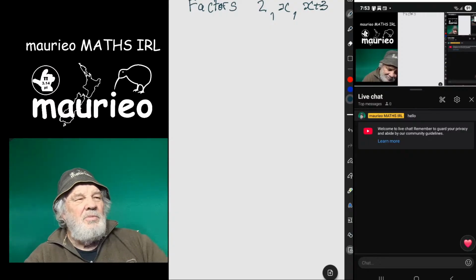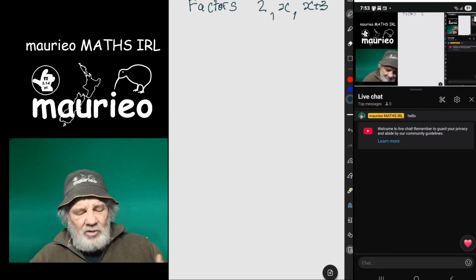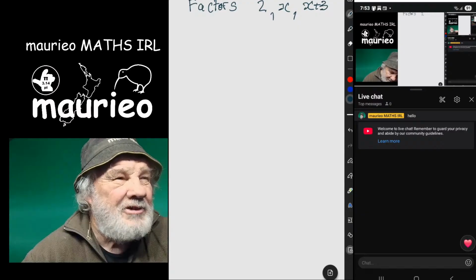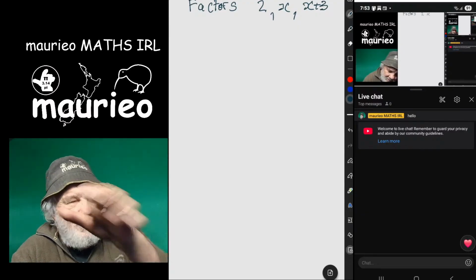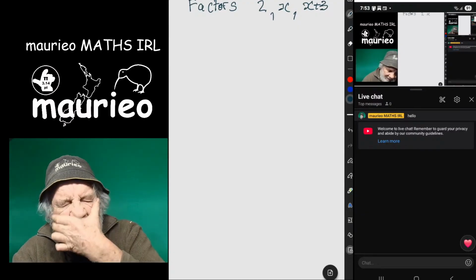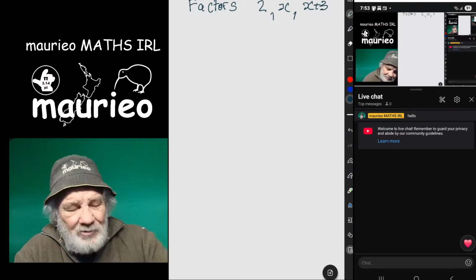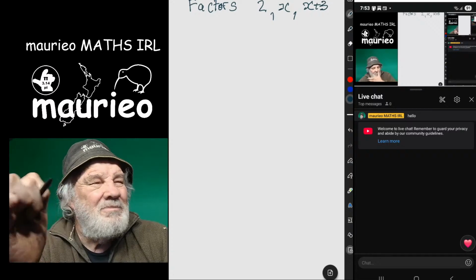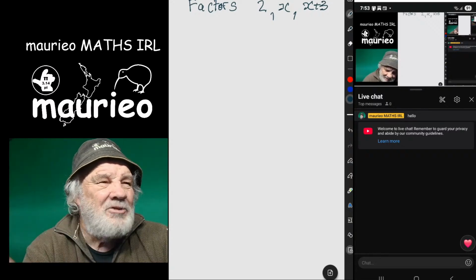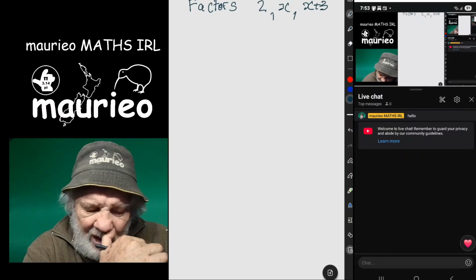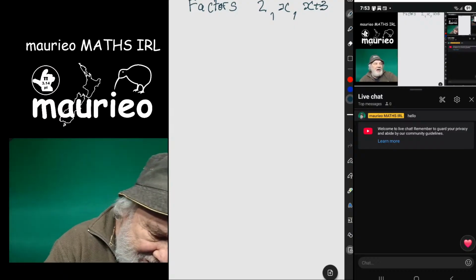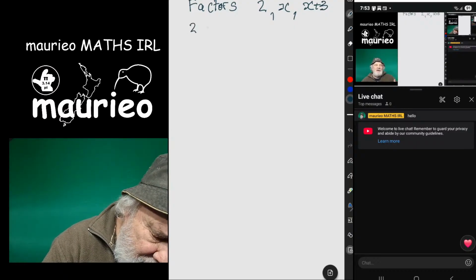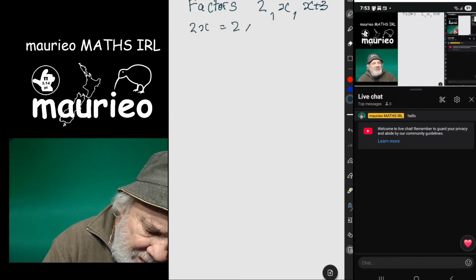Now, in algebra, one of the things that we do sometimes is we factorize numbers, and we write a number as a product of its factors. And then sometimes, a recurring theme, we do exactly the opposite: we go back the other way.